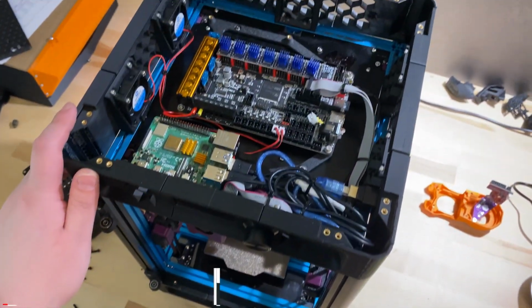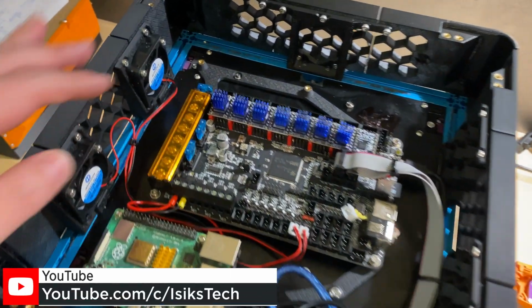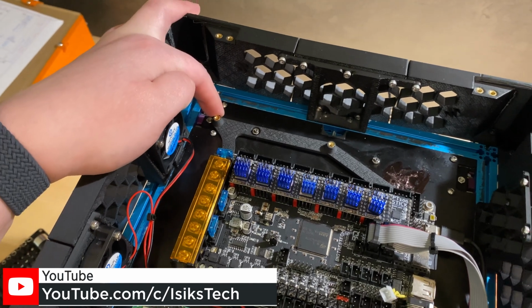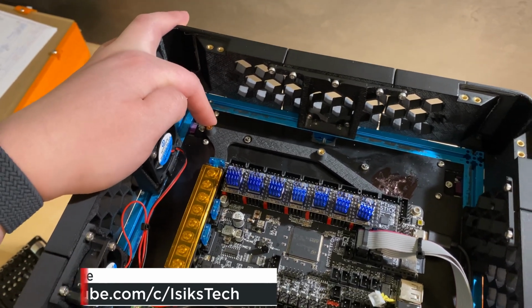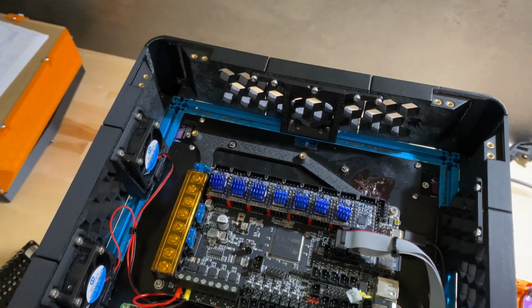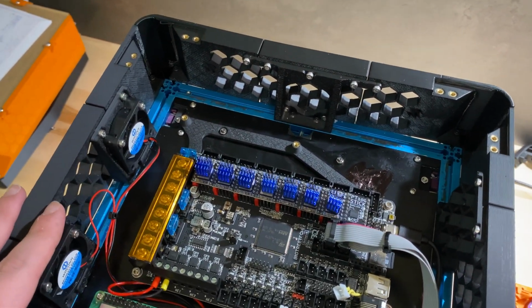I still need to do the wiring from the bottom electronics chamber to the top electronics chamber, which is the reason why a lot of stuff isn't connected to this. There's going to be a custom PCB here. I'll talk more about that later in the video. That's for connecting the bottom electronics to the top electronics, just to make wiring easier. Again, I'll talk more about that later in the video.